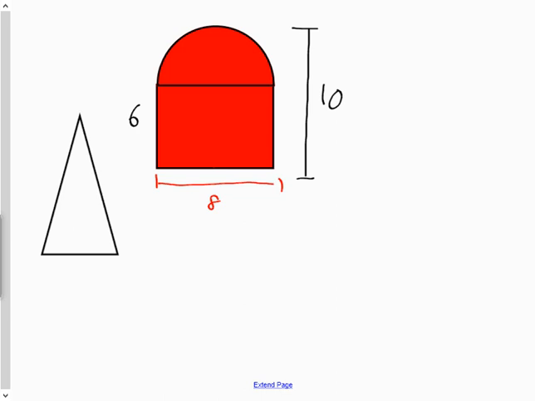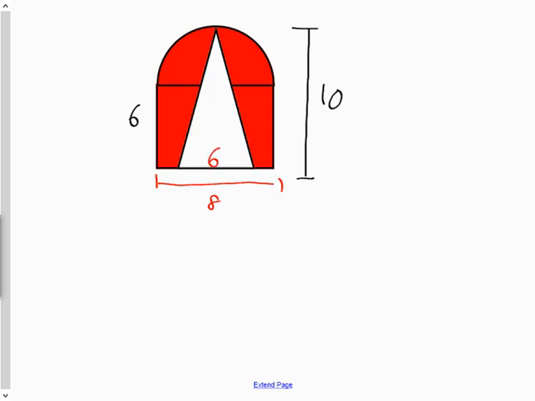plus, how would you do a semicircle? What would a formula be for that? Pi r squared divided by 2. Because if you want half of a circle, it'd be pi r squared divided by 2. So I'm going to put these back together, and your formula so far is length times width for the rectangle, plus pi r squared, but what we're going to do with that is we're going to cut it in half. I think we're good.